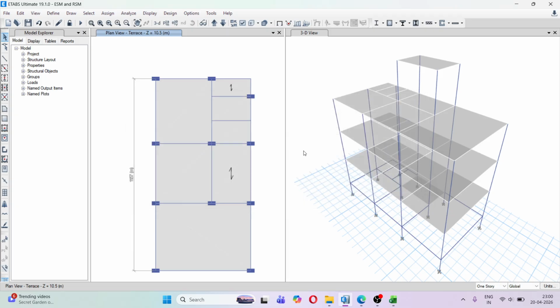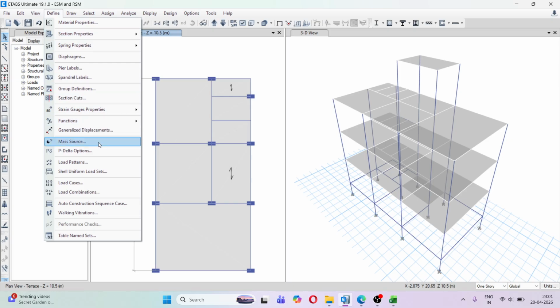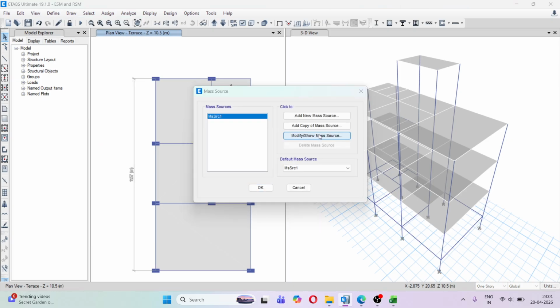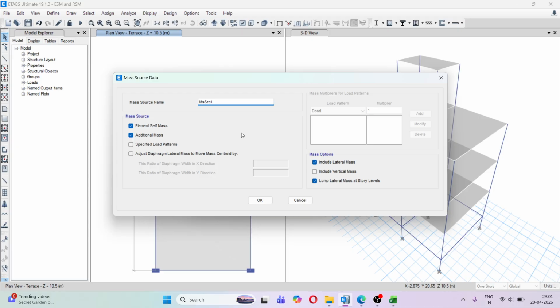Now we have created the load cases. Now we have to define the mass source, which is already existing. We will modify it. So click on specified load pattern, and here we are giving information to ETABS related to the seismic weight of the structure.